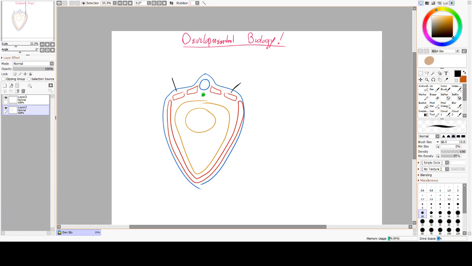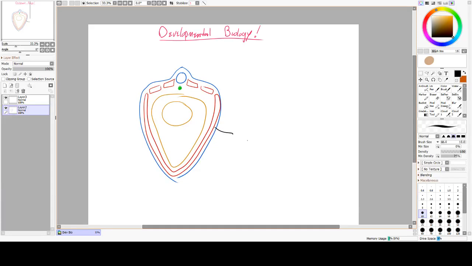Then we have right here these red squares called the mesomere. They become the kidneys and the gonads and stuff like that. Then we have the hypomere, which is the lateral plate mesoderm. This entire thing right here is pretty much called the lateral plate. They develop into the coelom, which is like the body cavities. And so there's like the lung cavity, the heart cavity, and just the abdomen. So this would be like the muscles surrounding your intestines and stuff like that, like your abs and stuff like that.